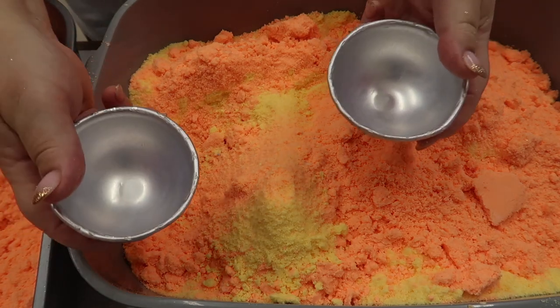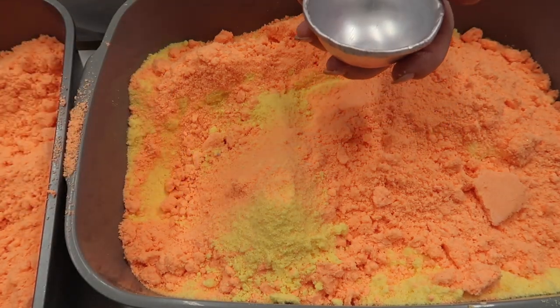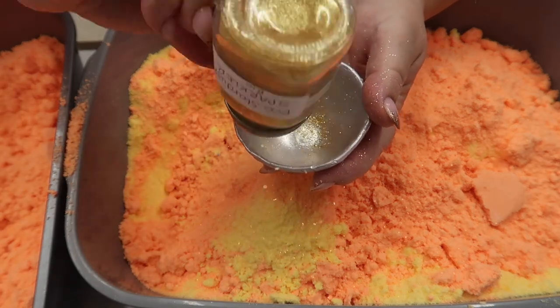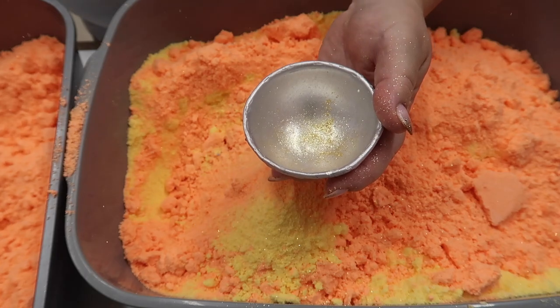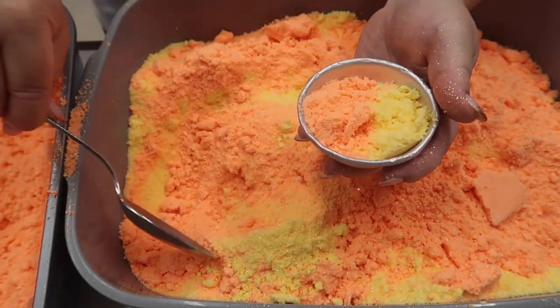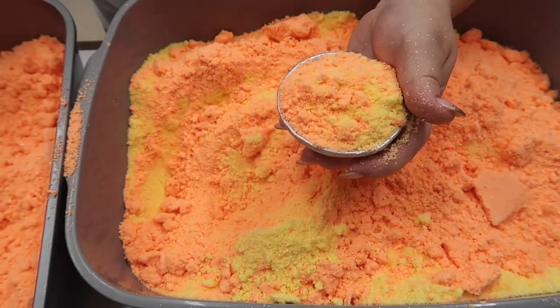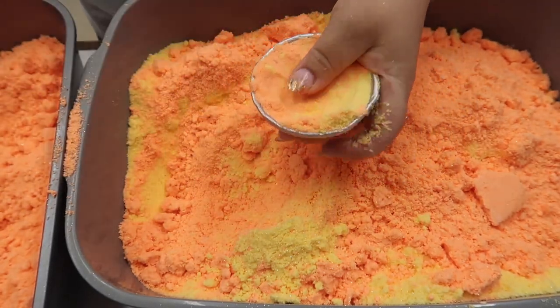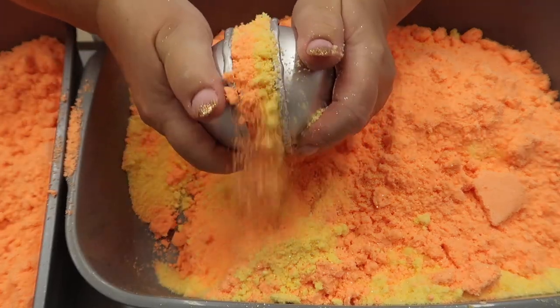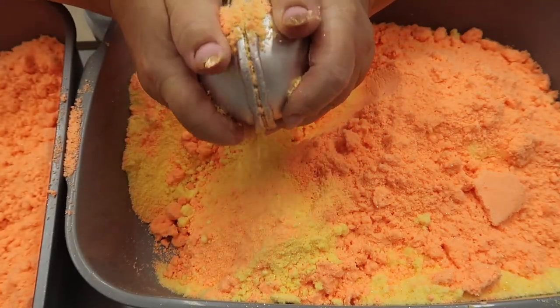Another easy way, if you don't want to do it the way I said, is just to sprinkle your glitter in, because we've already got some powder mix here. We'll just press that in like so, and then get another fill.